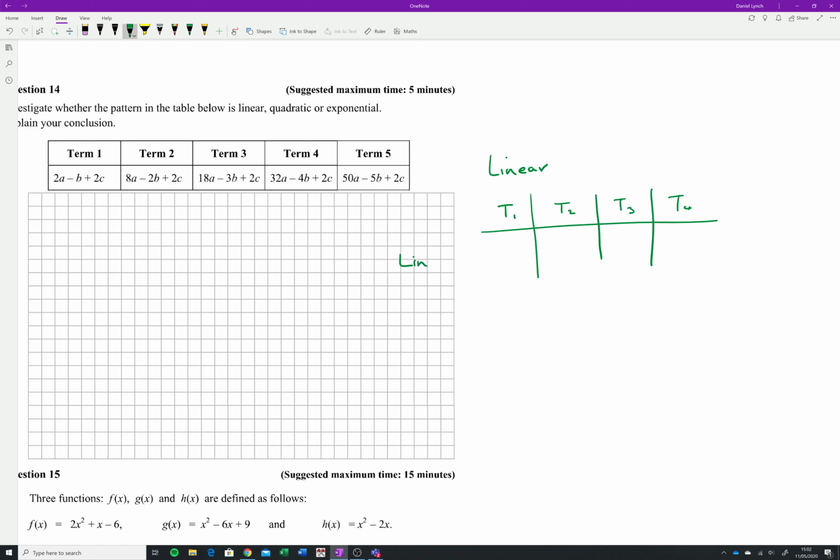So we'll write linear here. You can start with anything like, I don't know, 5. And we'll add the same number on each time. So we'll add on 2 each time: 7, 9, 11. Simple as that. How do you check whether the thing is linear or not? You just see if the first difference is the same each time. In this case, the first difference is the same each time. Therefore, you are dealing with a linear function.